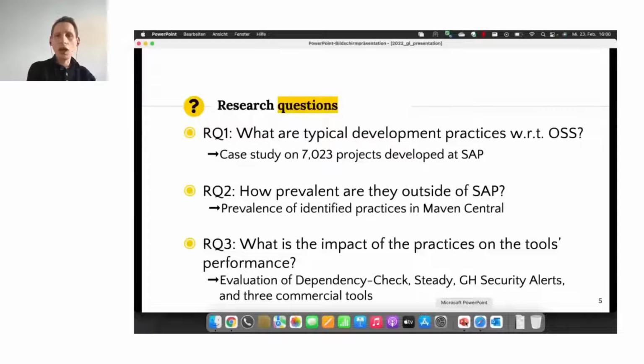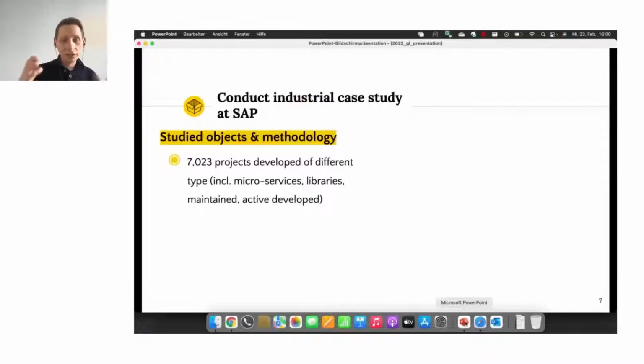So how did we identify typical development practices? As I already said, we conducted an industrial case study on more than 7,000 different projects, ranging from microservices, libraries, actively maintained projects and projects under development.